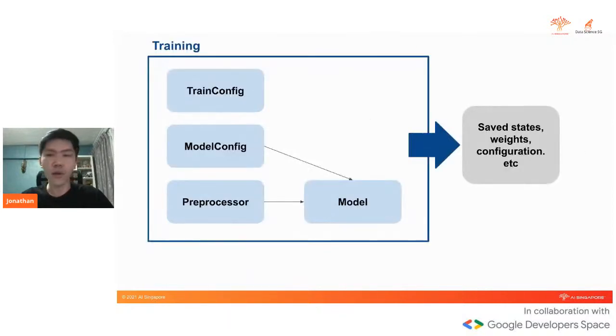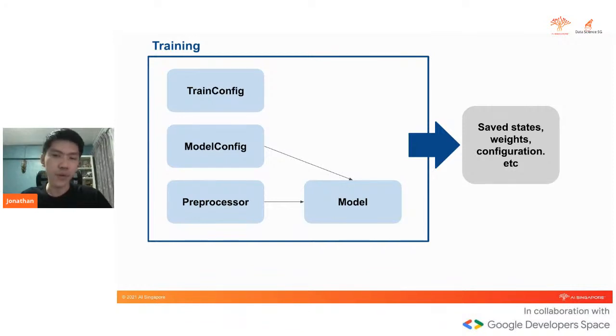So now let's take a quick look at some of the key classes and interfaces we have in the package. During training, we have things like the training config. This should include parameters on how a model is trained, such as learning rates, batch sizes, epochs. We have the model config, which is used to construct the PyTorch model. So we should keep information that concerns the model, such as layer sizes, types of layers, or activation functions.